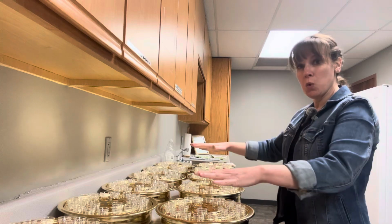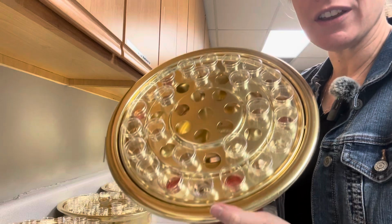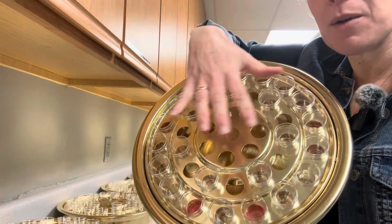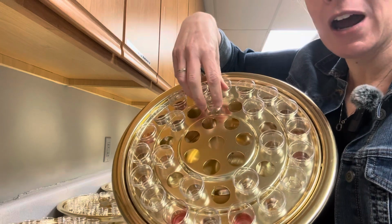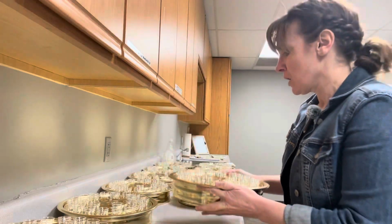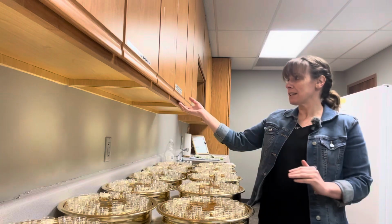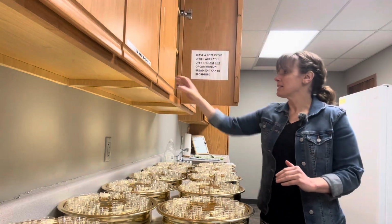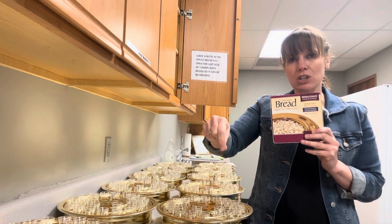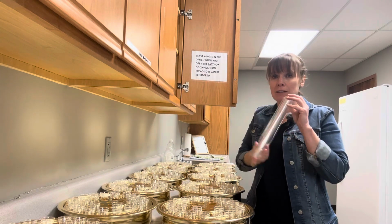Next, we have 12 communion trays to fill up, and I will give you a closer look. There are 25 cup holders, and you will fill up 25 of them. Each spot has 2 communion cups right on top of each other. So what you'll first do is put your first round of cups down, and then you will come to this cabinet and take your communion bread and put one piece of bread in each cup. And the cups are also located in this cabinet.